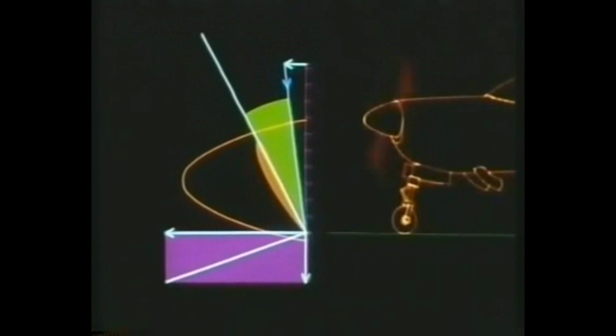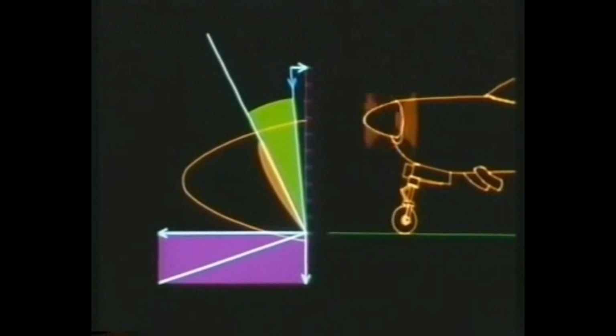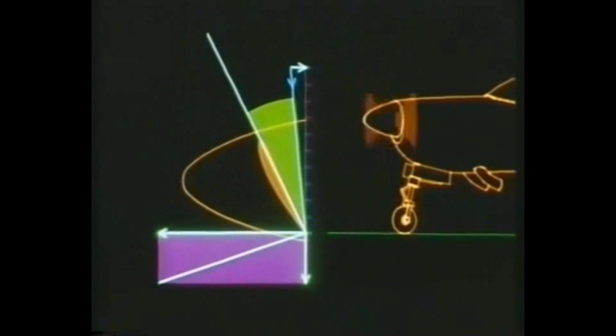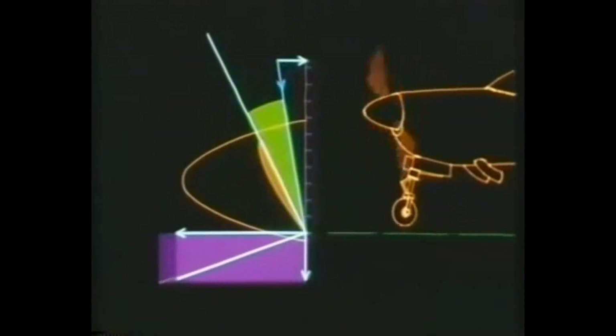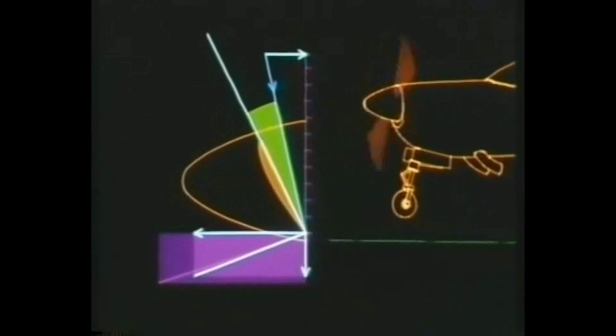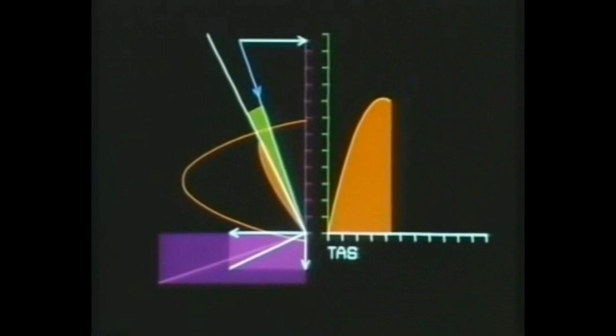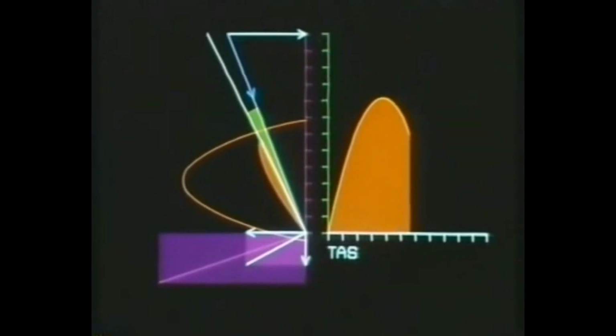When a propeller is turning at a constant speed and the aircraft is stationary, the angle of attack is big, and large amounts of thrust and torque are produced. As the aircraft accelerates, so the angle of attack decreases with a consequent loss of thrust and torque. This continues until the reducing thrust equals the increasing airframe drag, when the aircraft has reached its maximum speed. The principal limitation of fixed-pitch propellers is that there is only one speed at which they work at peak efficiency.